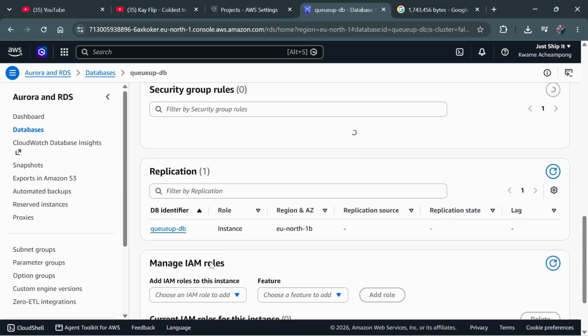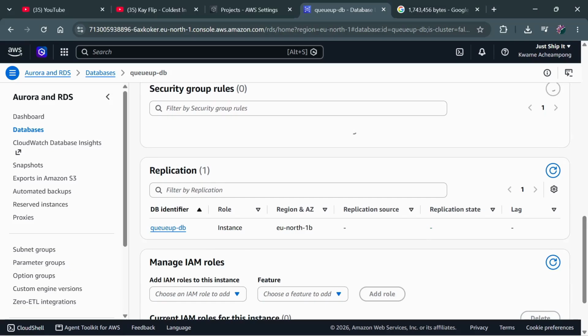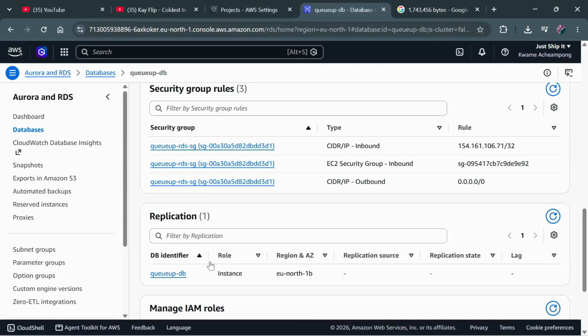It only accepts inbound Postgres traffic on port 5432, coming specifically from our EC2 instance security group. Furthermore, we configured the database connection pool in our code to enforce SSL encryption, ensuring data in transit between EC2 and RDS is encrypted.